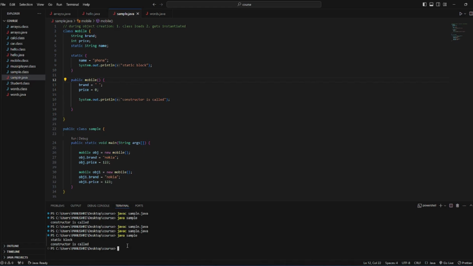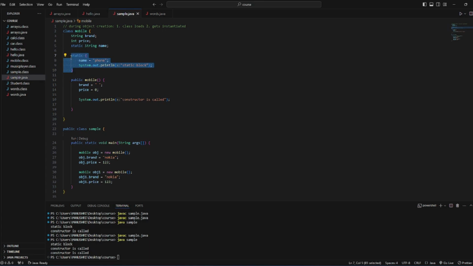So let's see. Yes, the static block is called first, and the constructor is called, and then again the constructor is called. Now you may ask me whether the static block is executed first just because it's written first.